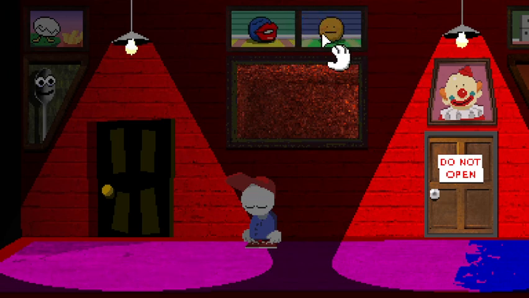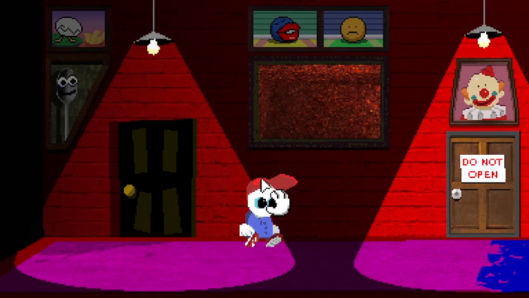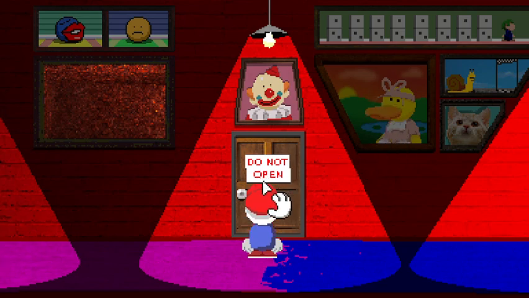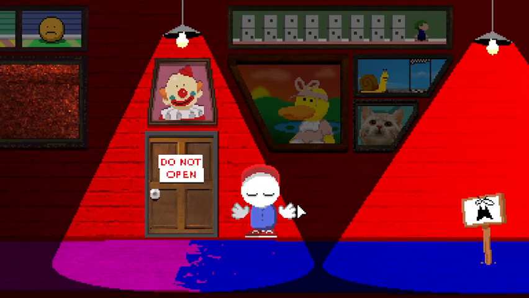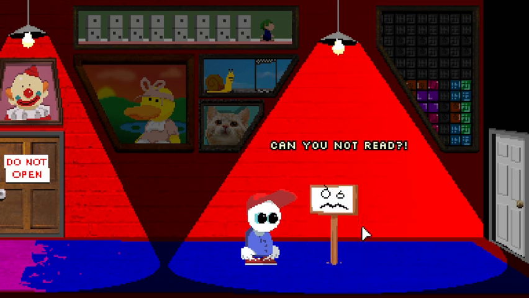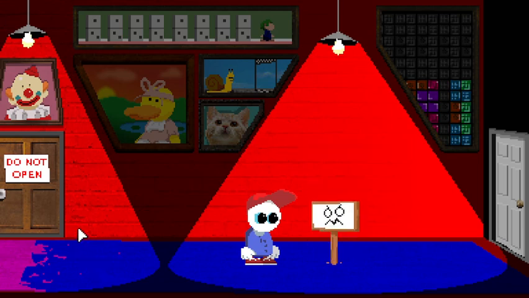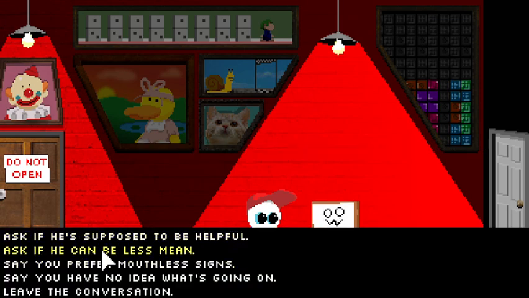Happy. What did you think of that egg thing? The balls. This one. This game is very interactive. Click the duck. I want to open the door. Open the door then. Okay. Oh, come on! The sign says do not open. Can you not read? I'm saying no. Yes. Well, start acting like it. Yeah, that's genius. So leave the conversation. You have to finish the game.